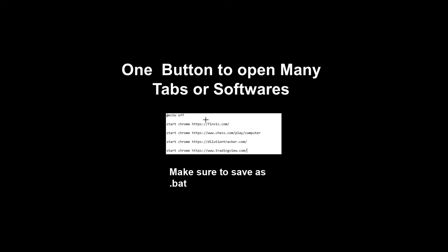One button to open many tabs or softwares — this is a great thing I do in the morning. I open Finviz, I do use another software but this is just an example. I open chess in the morning because I've realized that being based in the UK, I have a lot more time in the morning watching and reviewing stocks where I'll sometimes take an impulsive trade. Statistically I haven't developed a good enough system for pre-market trades yet, so playing chess helps me stay disciplined — I just relax and play some chess.